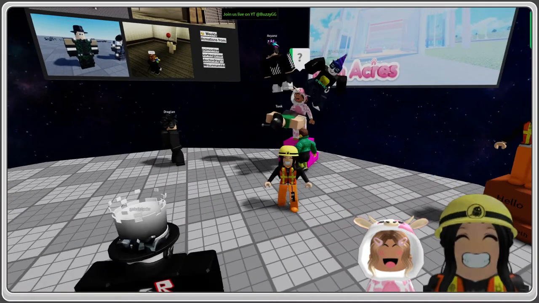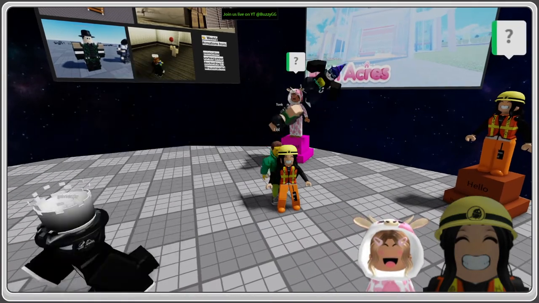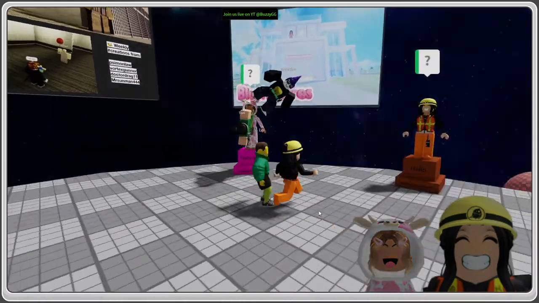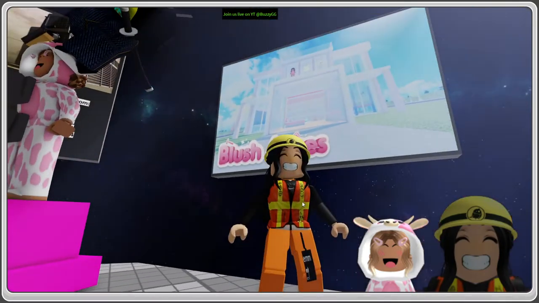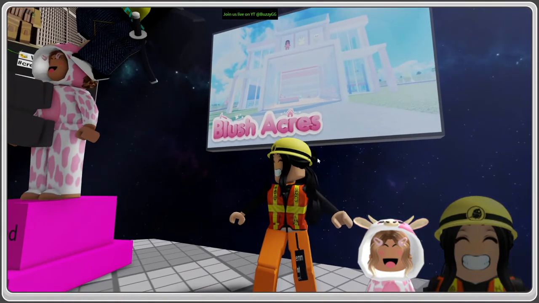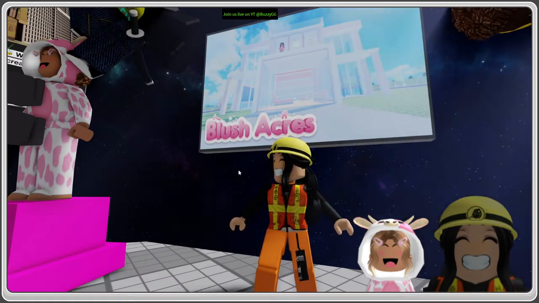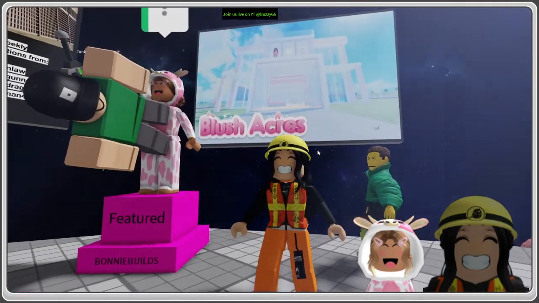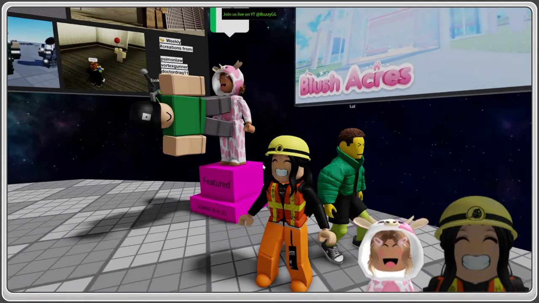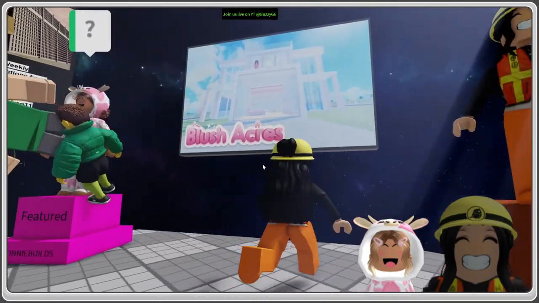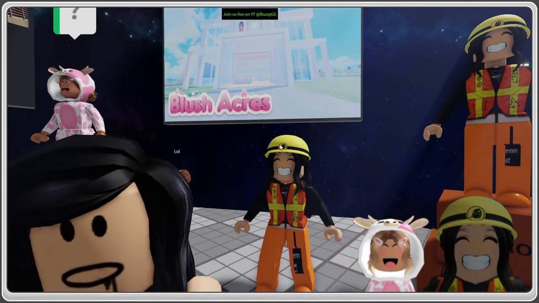So the game that I created with the help of my amazing friends and family is called Blush Acres Roleplay. Basically it is this incredible girl-centric environment that allows all players to be completely creative. There are so many different houses that you can get to roleplay with your friends, and it's just this incredible map with so many different experiences. It took a lot of the really cool aspects from some of my favorite games, because before I became a developer, I was actually a player, and that's a big part of my channel. So I wanted to pull from a couple of my favorite games to bring my audience an environment that gave them all the things they wanted from me as a content creator, and what I would have liked to see with the game on Roblox.